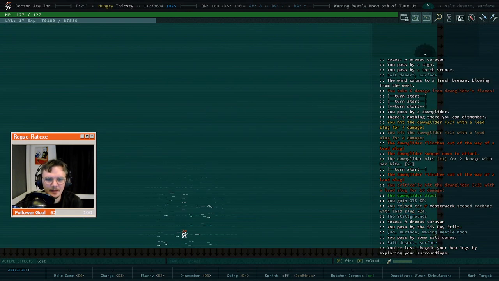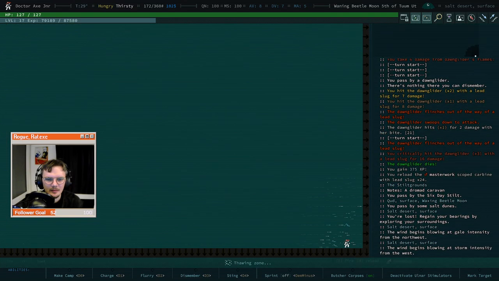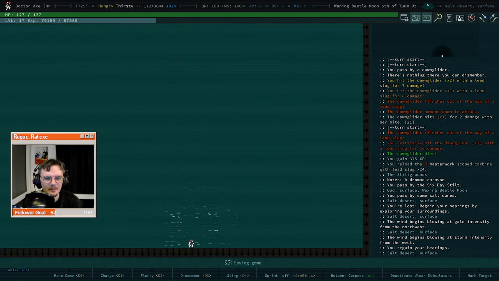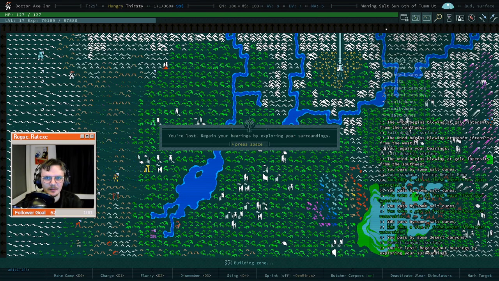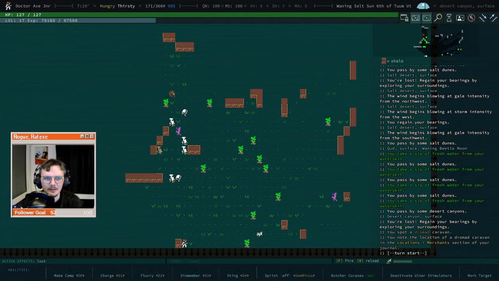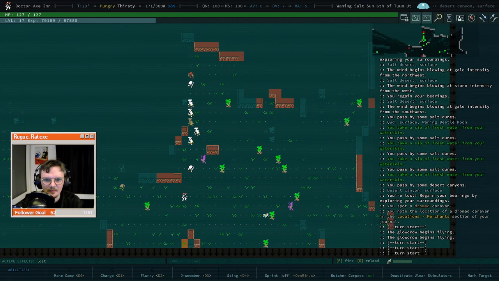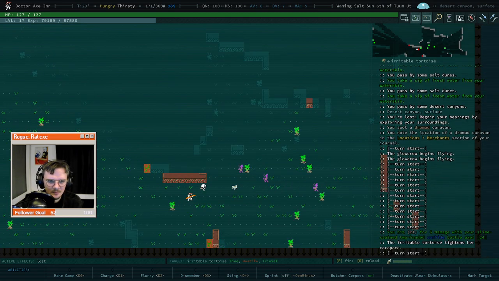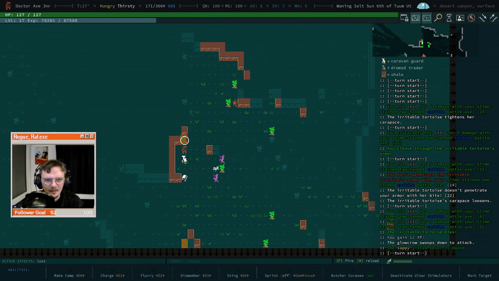Okay, we immediately get lost. I think if we go up here, we're technically back near. Yeah. Okay, yep, back please. Oh, we got lost, but we found a Dromed caravan. Tortoise, not interested. Okay, what do you have?